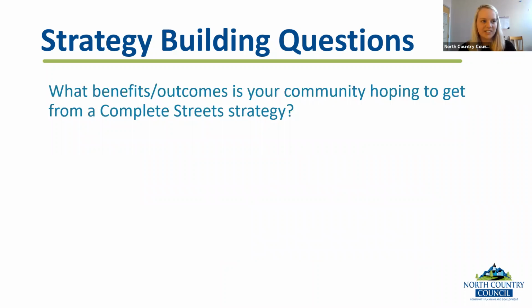So the next part is thinking about what kind of benefits or outcomes you're hoping to get out of the strategy. We've talked a lot about connectivity. Maybe that's something you're looking to have more of. So this is, what are your goals, essentially? I like the words benefits and outcomes better, but what are your goals? What do you want to get out of this? And this one should be fairly easy to fire off. So if anybody just wants to unmute and speak up, the types of outcomes they're looking to get out of the complete streets policy.